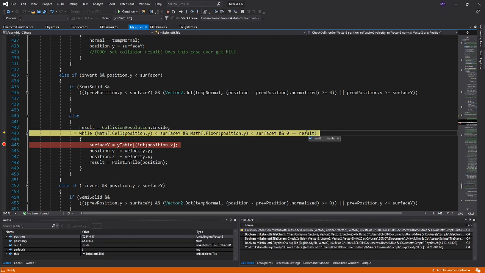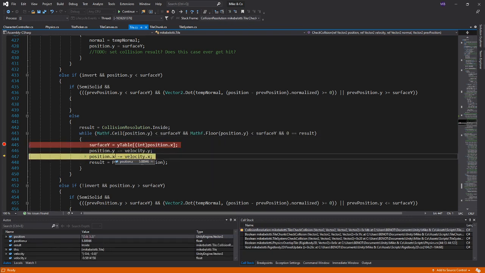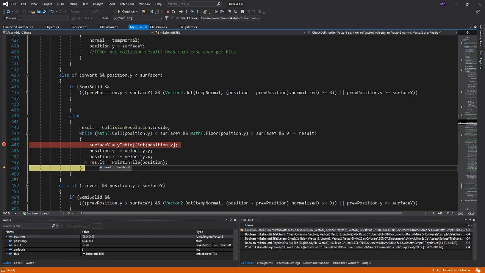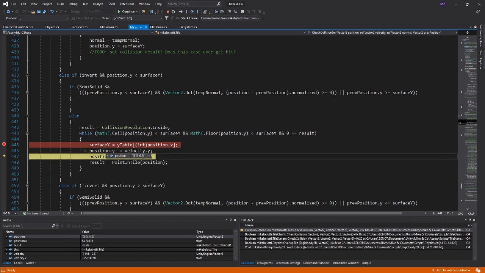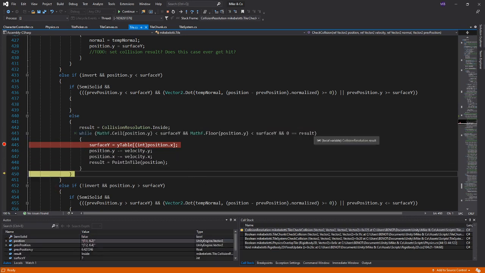Oh. It's okay to end up inside, I think. Yeah, as long as one of these things stops becoming true. So position Y, surface Y, still 8. And then we see if point and tile. Y is 5. So we're still going to go around again. Y is 7 at this particular point. 6. It's going to go around one more time. No, it's not. And what is result? Still inside. Okay, good.